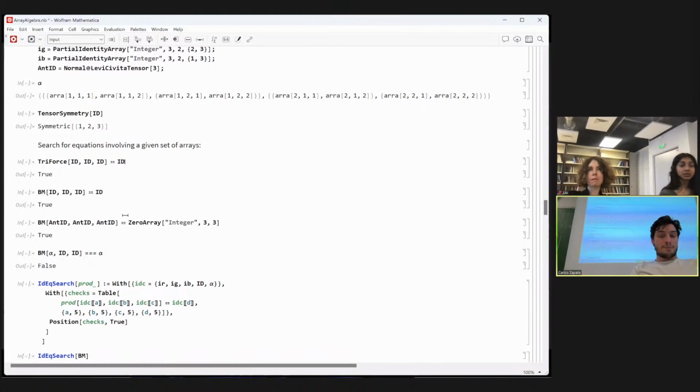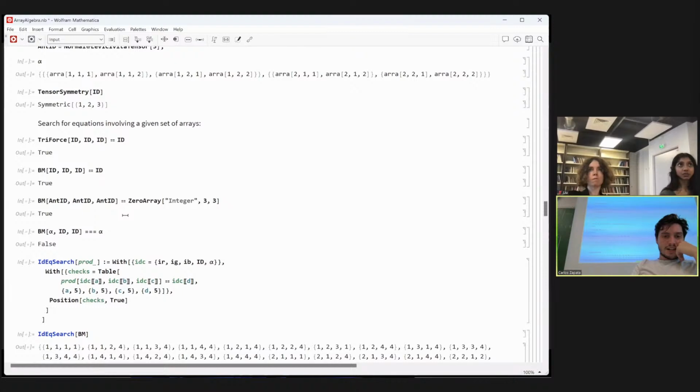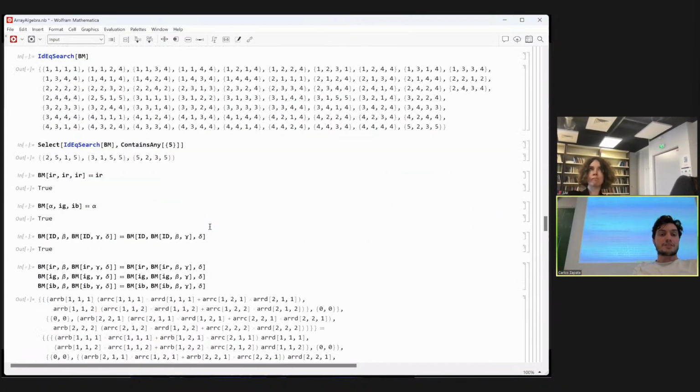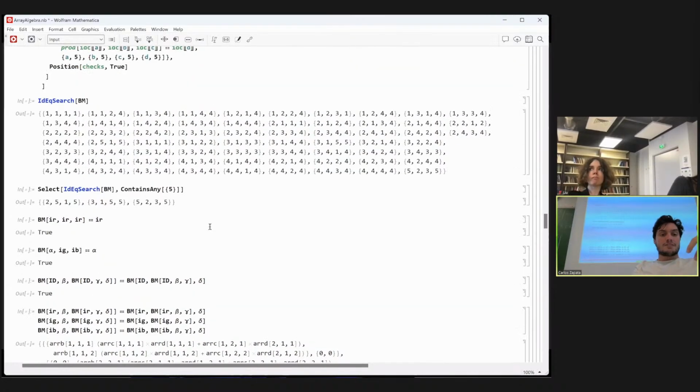That's also true with the Bhattacharya-Mesner product, which is this other diagram. But for example, you stop seeing more natural axioms. Like if you do an element with identity, you might expect that you get the element back, but that's not the case, at least not for all the possible reorderings. So we have this little code here that checks for all the possible equations that are true with these identities. And so we find some of them. I mean, we find all of them, and some of the combinations are true identities.